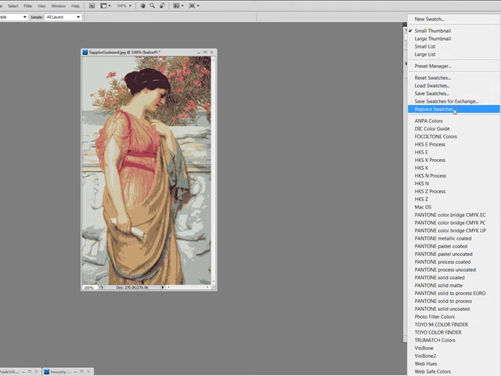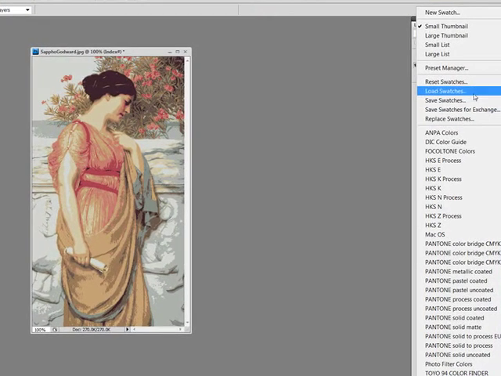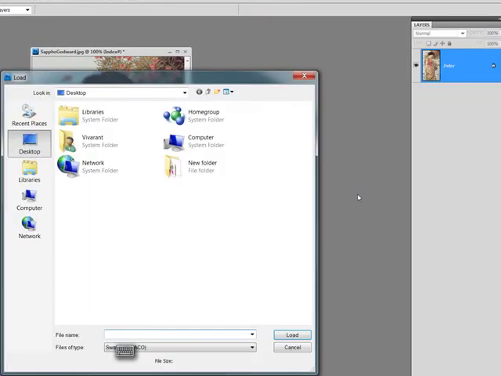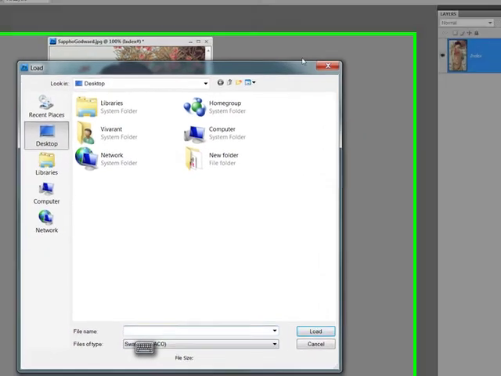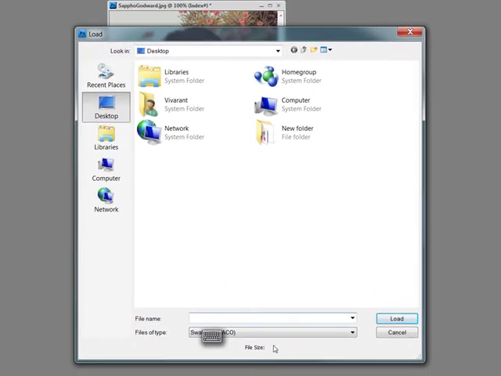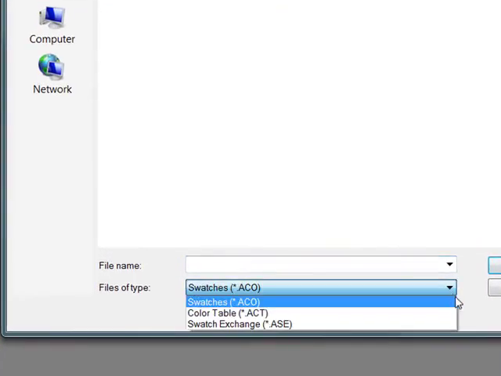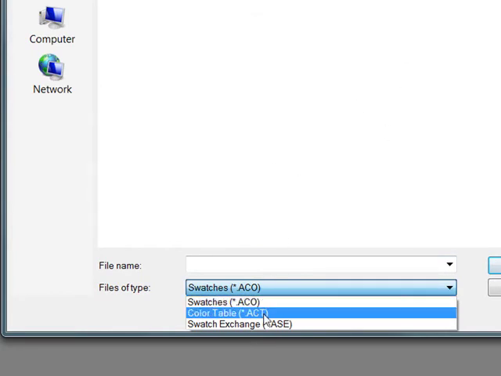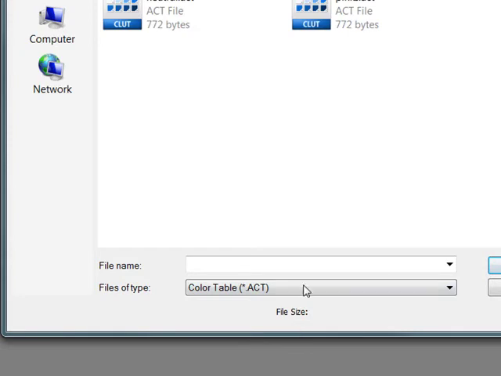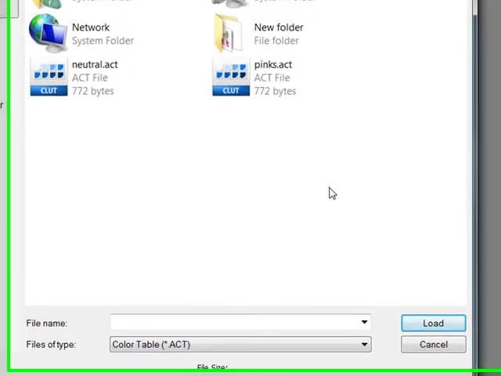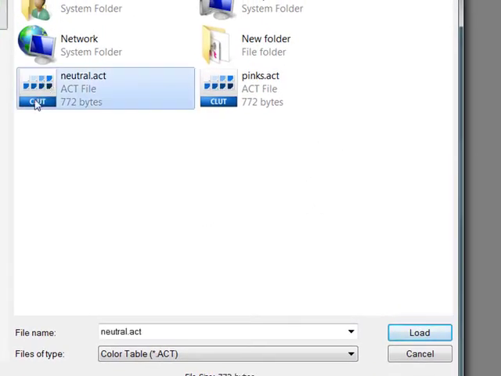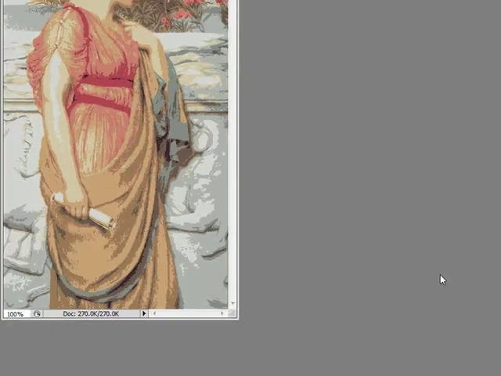Okay, so I'm going to click right now on load swatches. And then you can see here that it's asking you for an ACO file. We don't have any available, so I'm going to click on ACT, which is the file that I saved. And I'm going to click on neutral and then load.